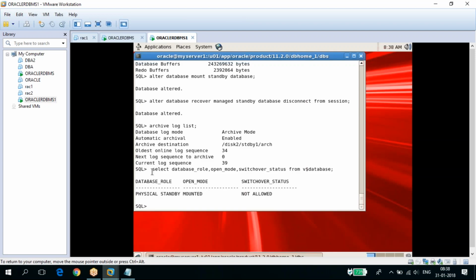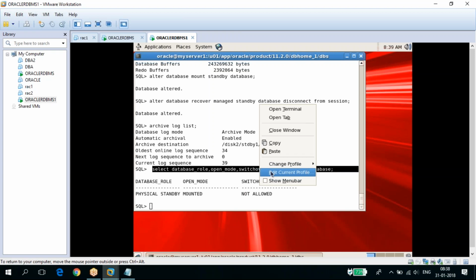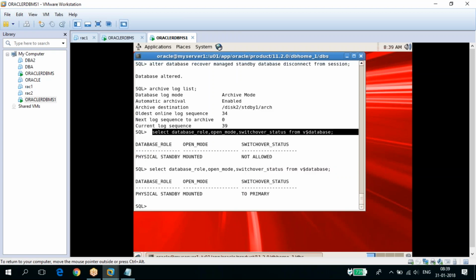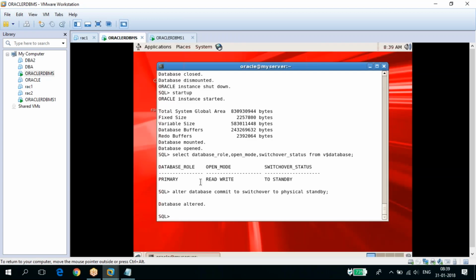Now see the status here. Now you can switch over to primary, right? Because this database has been switched over to standby.